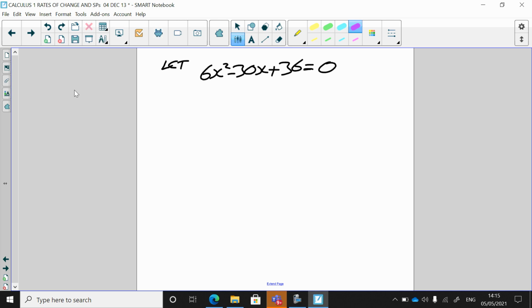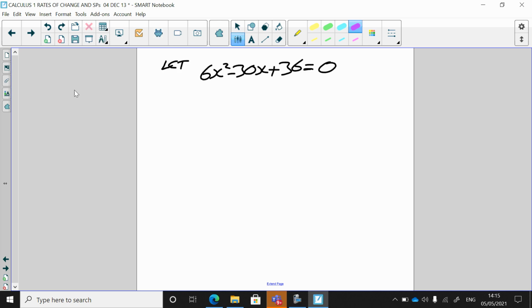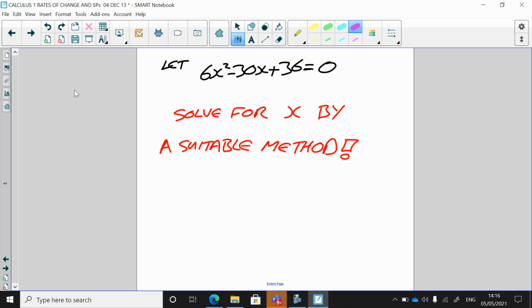Just check that was the derivative. Yep, it was. We're going to force it, make it equal 0. We've done it. Okay. So you've got a quadratic equation there. You can solve it any way you want. If you can factorize it from there, good. If you can use the quadratic formula, that's fine. So can I simplify it initially? Let's see, and that's what I'm saying. They're giving you a choice here. You solve it by any method that's legal.